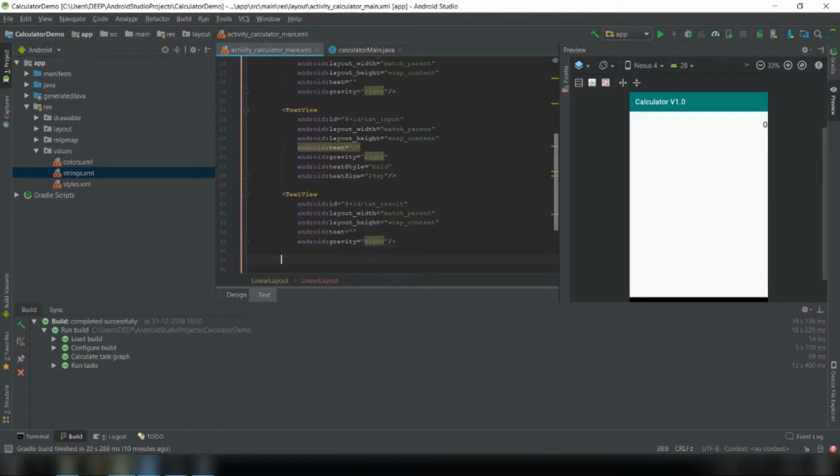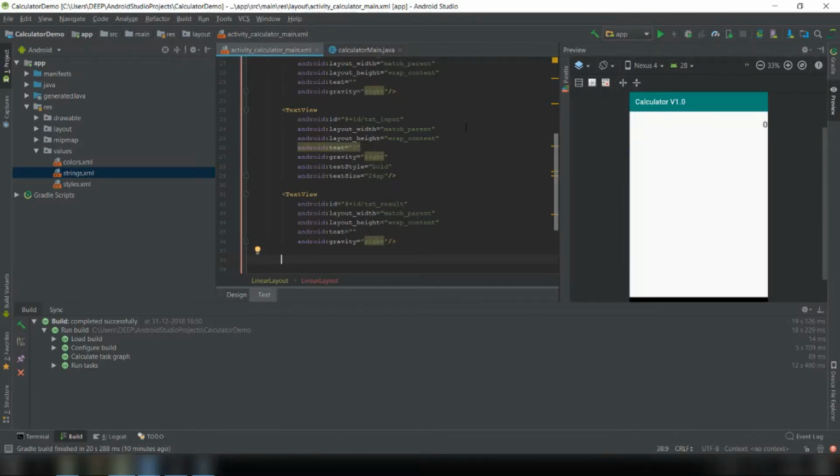Right. Now that we have placed the 3 text views vertically down below one another, now we need to place the buttons down here.